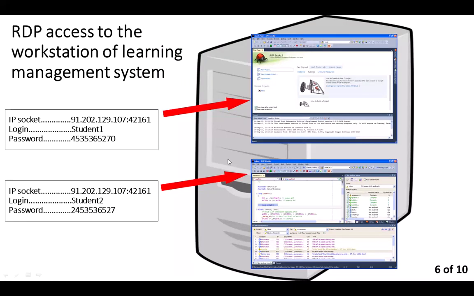To start lab work, a student receives an IP address, a TCP port, and network credentials. Student 1 logs in and opens a remote RDP session from his home computer. One more student can also log on to the same computer, but with a different login, student 2. One more student with login student 3, and so on. Of course, students need to understand that some operations they can do simultaneously and independently, and on the contrary, other operations they can do strictly sequentially, one after the other.